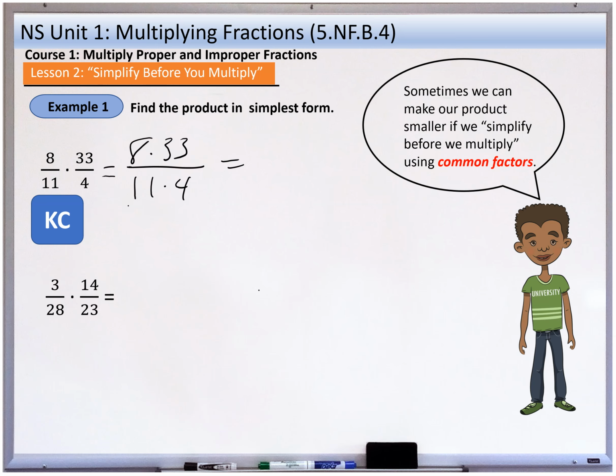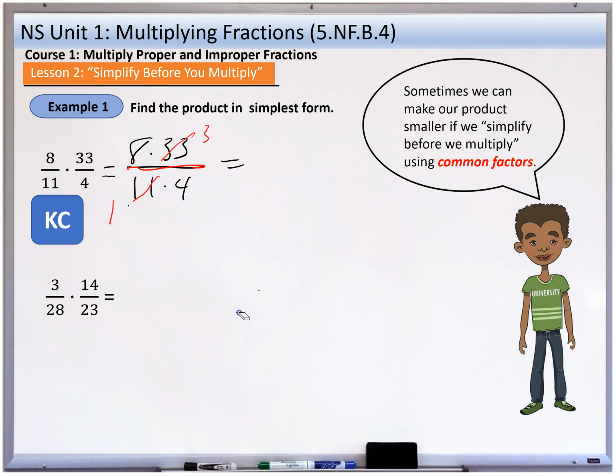Sorry, I jumped ahead a little bit. So we have 8 times 33, which we don't want to multiply if we don't have to. But we see that 11 is a factor of 33, so we can simplify before we multiply. Now I'm going to emphasize, you only simplify across the division sign. It's not something you can do with, let's say, if you had 8/11 is equal to 33. Forget it. Let's just do the problem.